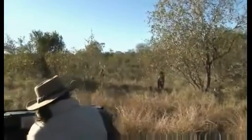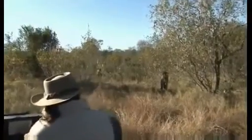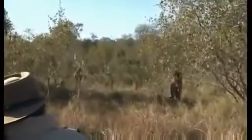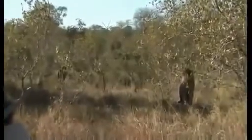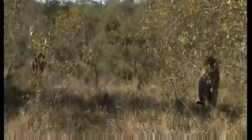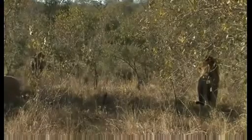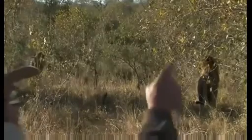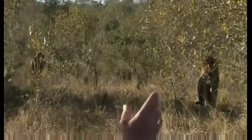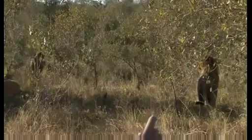JJ wants to know how tall these boys are at the shoulder. Well over a meter, JJ. Don't know what it is up ahead, but there's something up ahead moving trees, moving branches. There's a big tambuti tree on our right. This might be where the pan is. Might be where we come off from Leadwood Road.